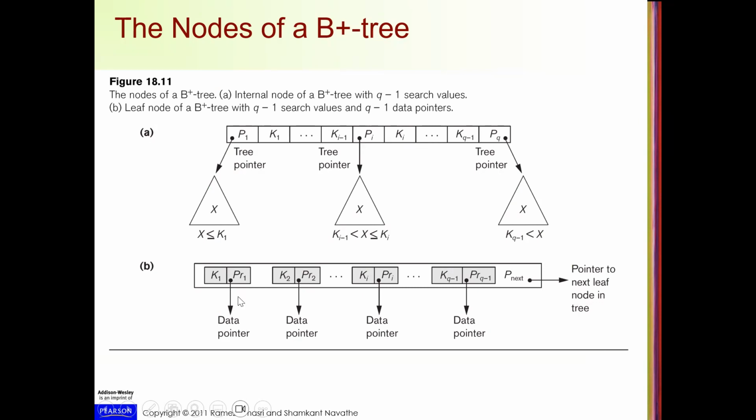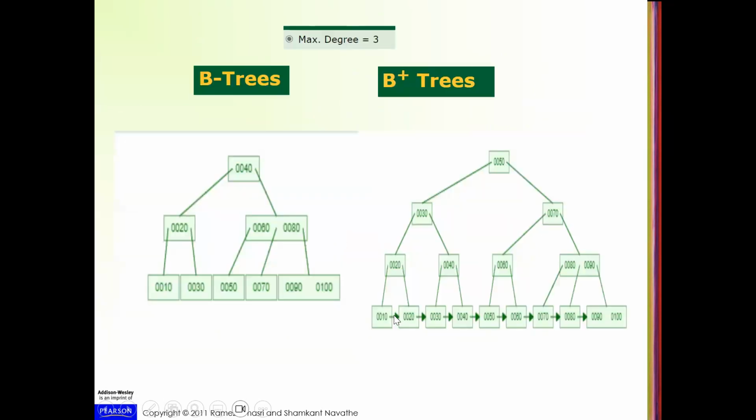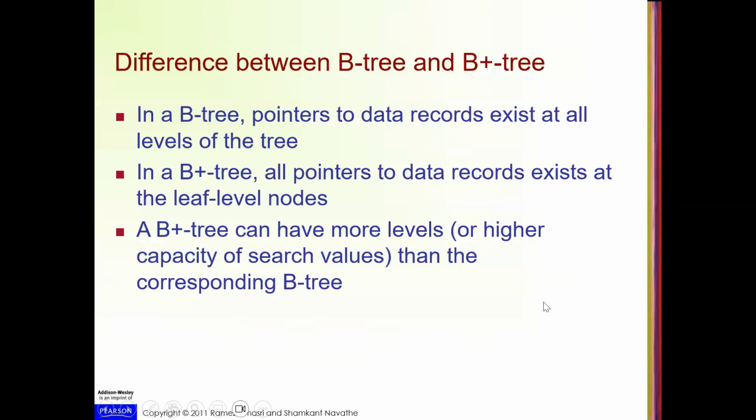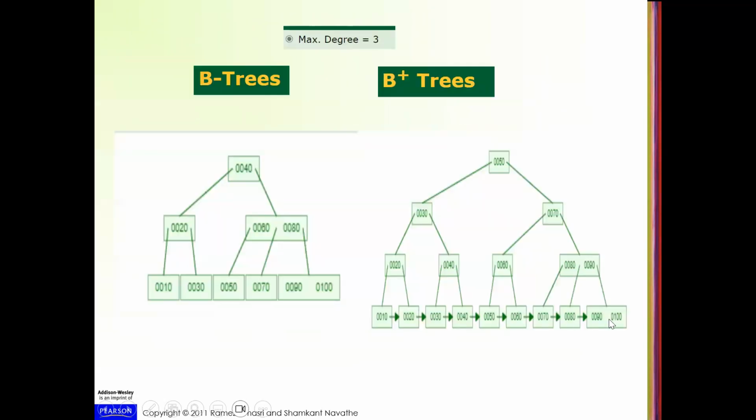Okay. And let us see how the leaf node looks like. So this is the leaf node of the B plus tree. The leaf node is going to have the key and the pointer, which is connecting it with the next key. For example, like this, the key and the pointer connecting it to the next key. This key and the pointer connecting it to the next key, like a linked list way. Okay. And then in the end, we have the pointer to the next node in the tree and it keeps on until we reach the last node, like here.